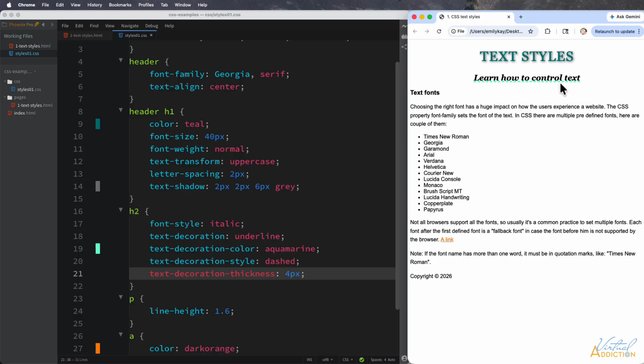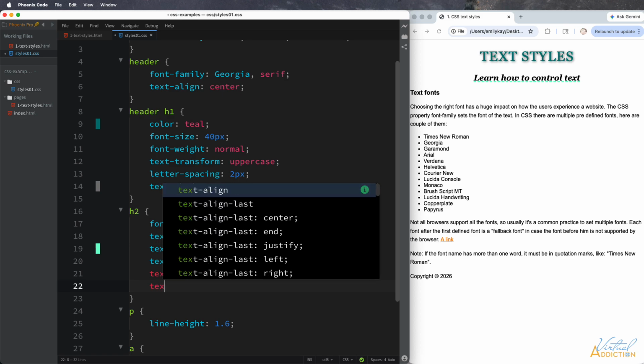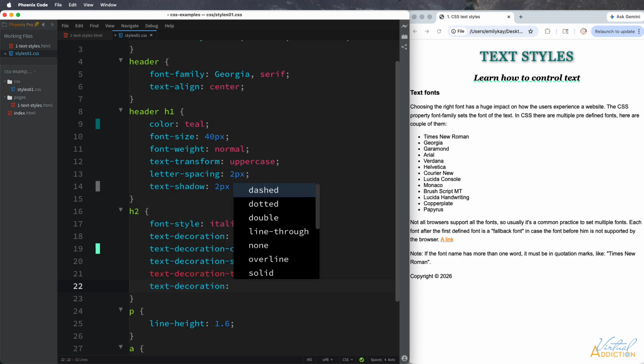When you use text decoration, instead of declaring 4 separate declarations, we typically combine these into a shorthand method of applying the text decoration. This allows us to be more succinct with our code. So instead of writing this, I can simply specify text decoration and I can pass in all of these values.